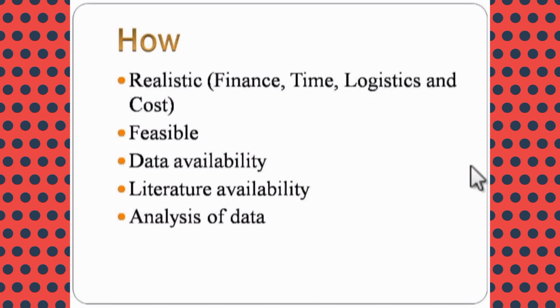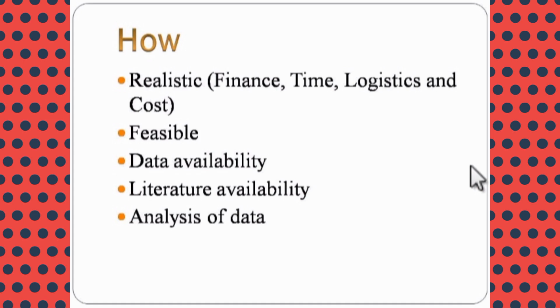Okay, let's say you want to study manufacturing firms, or you want to study commercial banks in Nigeria, and you want to study their financial performance. Say you want to study their market capitalization, their profitability, their asset base. The data you need for it is readily available, so you can get the data easily. So while choosing a topic, you should also consider the availability of data for the work you're going to do. It is very important, so that you won't get stranded at the end of the day.